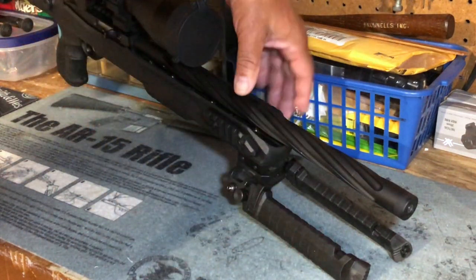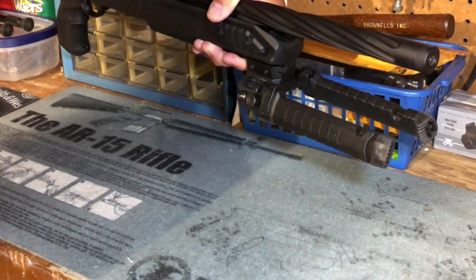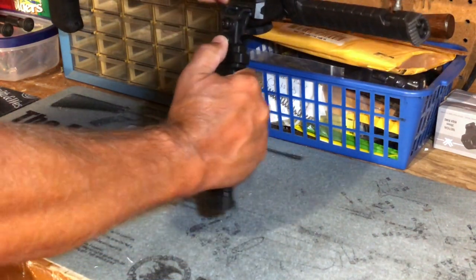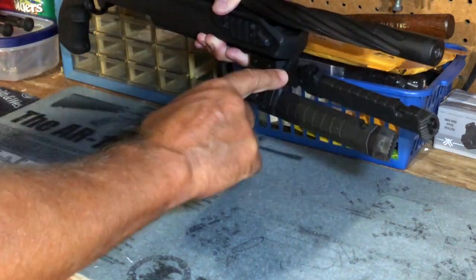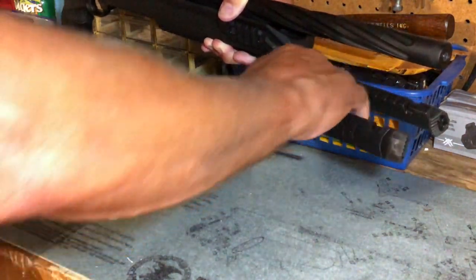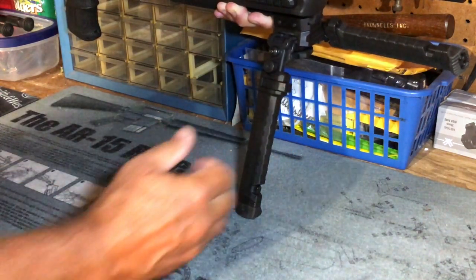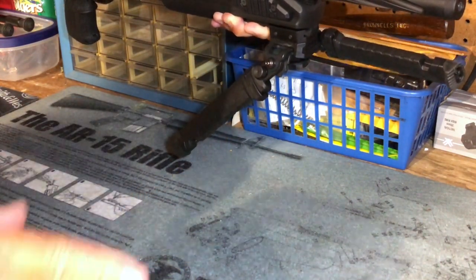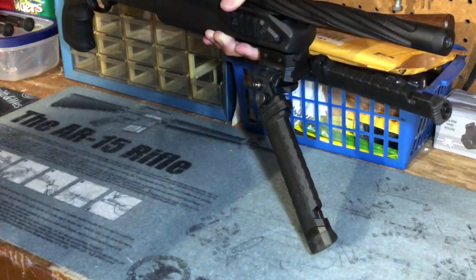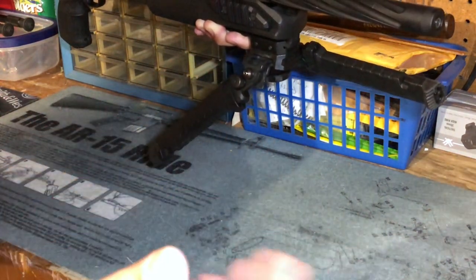When it comes to actually deploying the Bipod, you recall on my old model, there were basically two positions for the legs. One was the fully collapsed position for transportation, which we see here, and the other was the 90-degree deployment position. The FabDefense model actually has three different locking locations other than the fully collapsed position, and this button is used to adjust from each locking point to the next, and those positions are at 45 degrees, 90 degrees, and 135 degrees. So if you're on that uneven surface, and you need a little bit more adjustment in the legs to bring your rifle into proper alignment with your expected target, these legs allow a lot more of that type of movement and adjustment than that old Bipod that I showed you before.